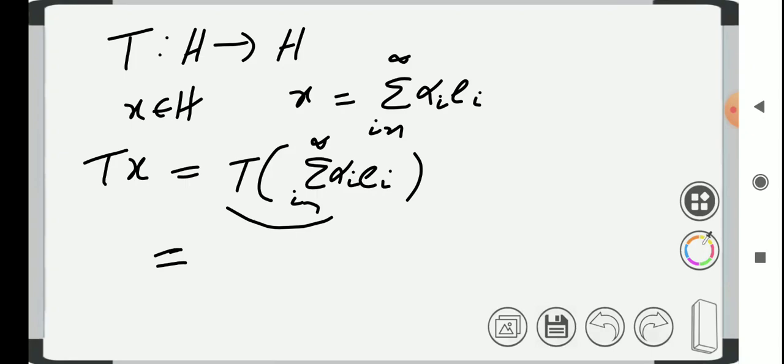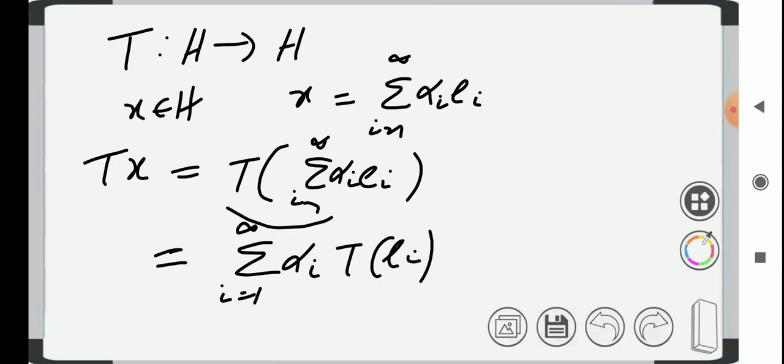That is, we can only bring a finite number of terms out of this operator, which will be simply summation alpha i. Although we cannot bring this summation exactly out directly, I am warning again, you should turn it first into a limit and then a finite sum, then you can bring it out, but the result is the same: T of e_i, which is the same as summation of alpha i, while i goes from 1 to infinity, and T of e_i, you already know, was simply defined by e_(i+1).